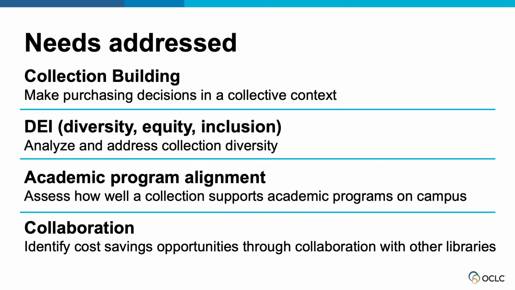And so what does the tool address? What are the opportunities that we see here? First and foremost, collection building is the focus. It's a prospective collection building tool. We have other tools like Greenglass that focus on managing your existing print collections. This is about looking forward. It's about addressing diversity, equity, and inclusion in your collection. Analyzing that, we brought together metadata that will help with that.